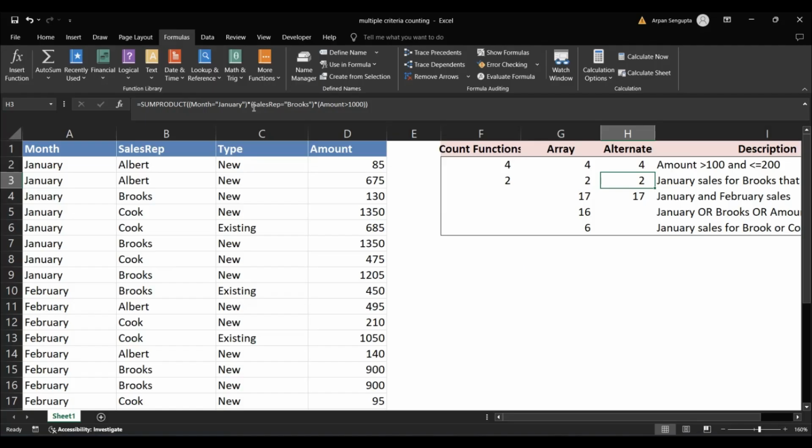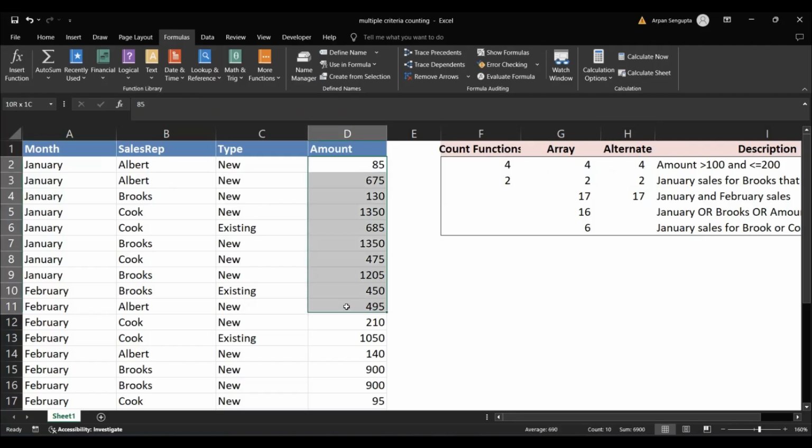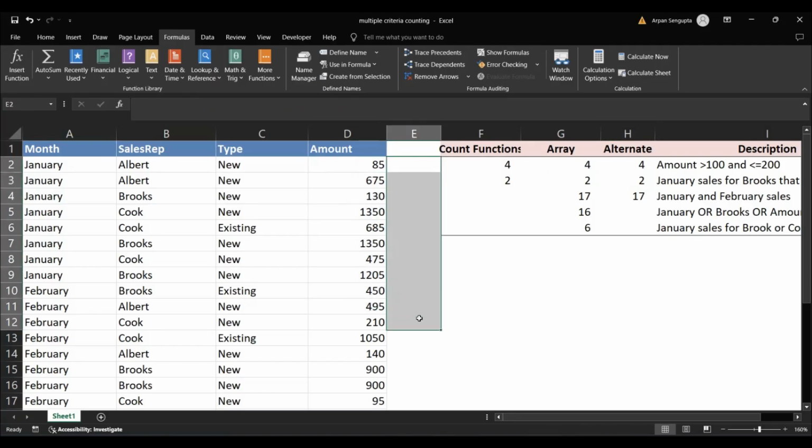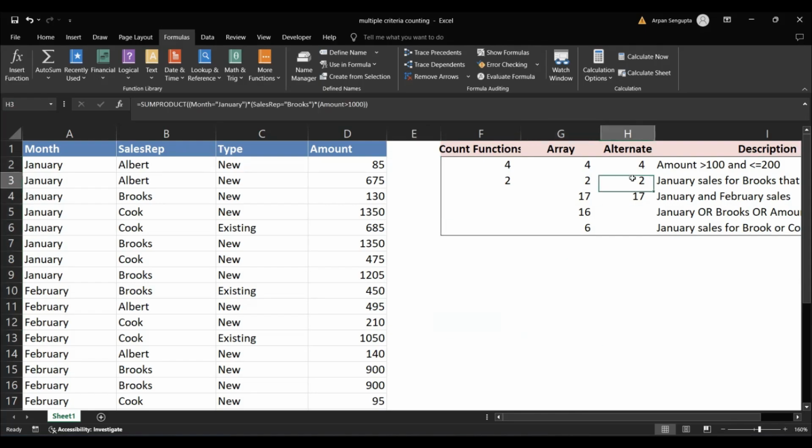And here this is where it gets interesting, where we are using something called SUMPRODUCT. Now, usually people think SUMPRODUCT means I should select this cell, I'll select this array, and then they would be multiplied, and then the multiplication will be summed, right? So this is what people usually think, but that is not what is going to happen here. Here we are going to use something which is closer to the array formulas, right?